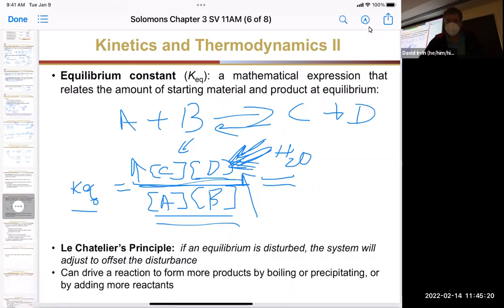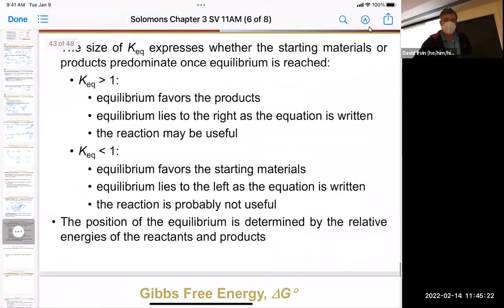All right, so how is a reaction going to go? How do we know? If our equilibrium constant is greater than 1, products over reactants greater than 1, that means the equilibrium favors products because there's more product than starting material. That means the equilibrium typically will lie to the product side, or the right side of the equation. And these tend to be useful reactions. The reaction thermodynamically and by equilibrium will move to the products we're hoping to have.